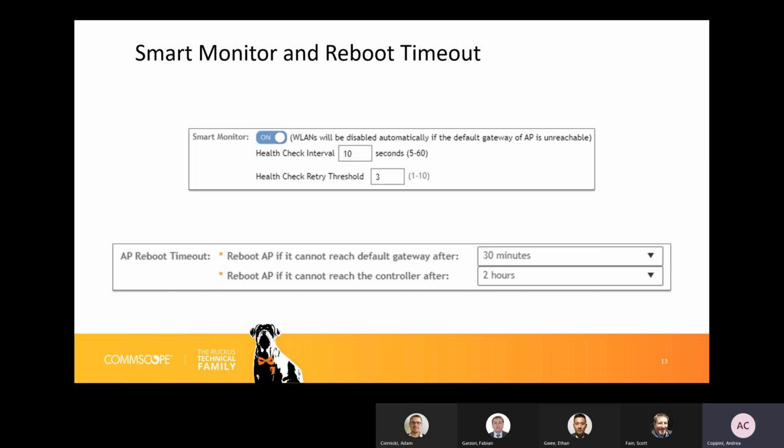Again, this could be a health check for you as the admin. You will see the access point rebooting every 30 minutes, and it could be an indication that there's a problem there. Why is this access point rebooting every 30 minutes? That can be an indication that there's a VLAN mismatch, so it's a matter of doing some root cause analysis. Obviously, all of this will be logged in SmartZone. As long as the access point can reach SmartZone, it will report back saying, hey, I can't reach the gateway, so I'm rebooting, or, I couldn't reach the controller, so that's why I rebooted.